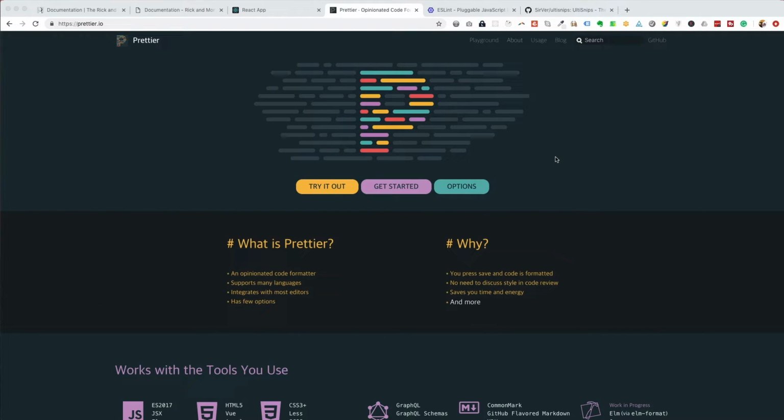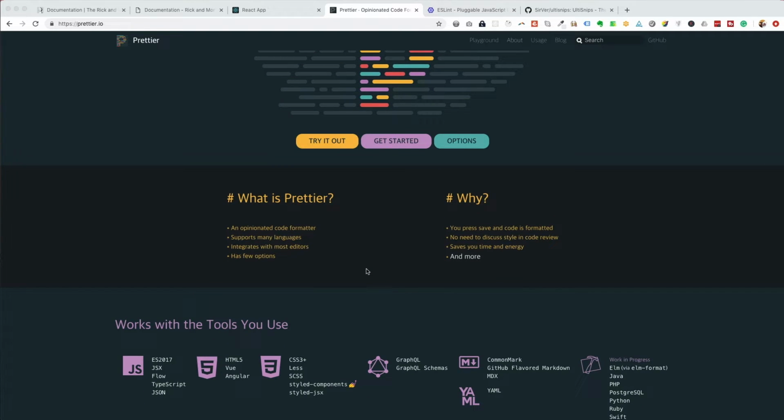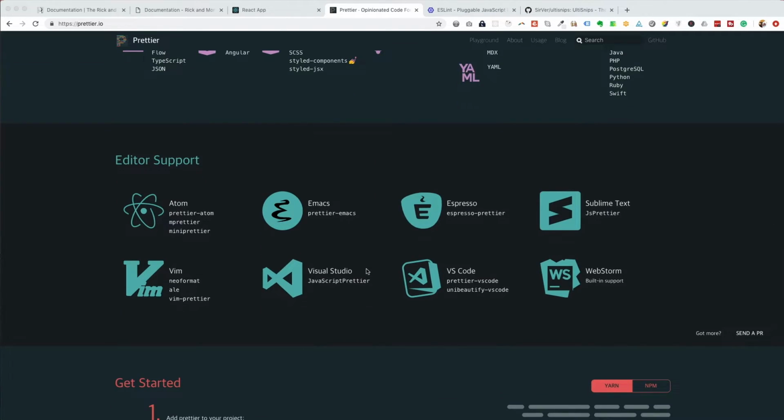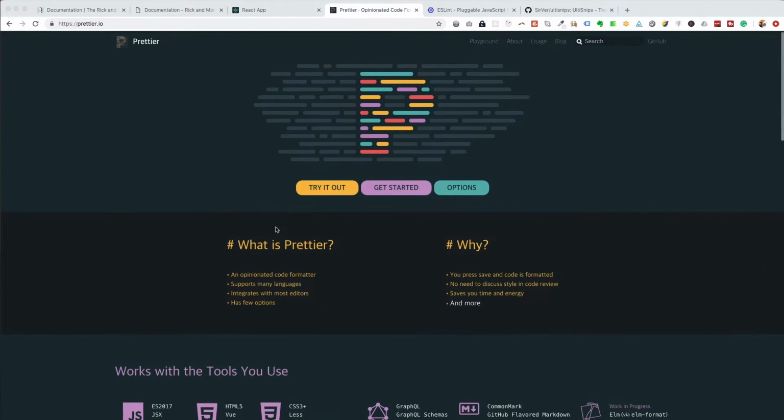And before we start, I would like to recommend 3 different tools. The first one is Prettier. Prettier allows you to automatically format your code, so it's super helpful when you are working with JavaScript and basically any other language. I use Vim as my editor, but I know the cool kids now they use Visual Studio, and it's available for pretty much any editor, as you can see here.